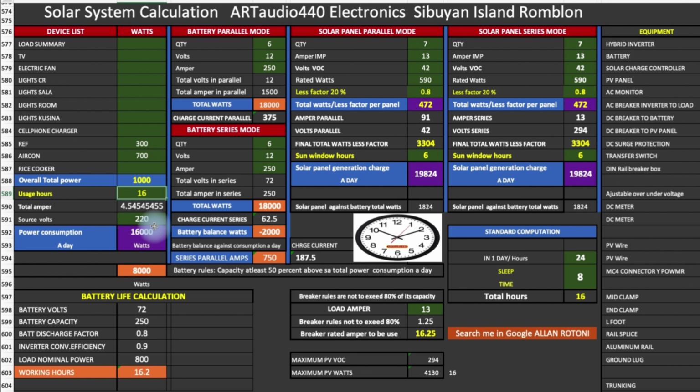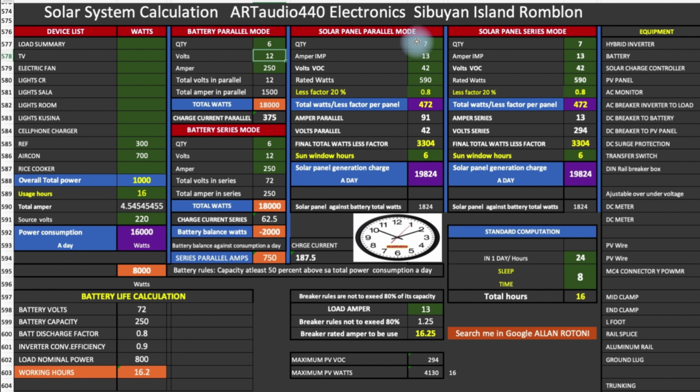And for our consumption a day, the half total is 8,000. Based on our battery rule, the battery capacity must be at least 50% of the total power consumption a day. The half of our power consumption a day is 8,000, and with 6 batteries we get 18,000 watts. And like what I said, if you have no budget, you can use 4 batteries, at least the total wattage of our battery is okay based on the battery rule.